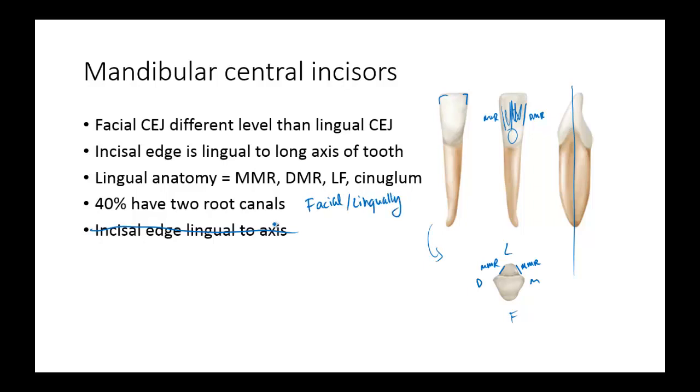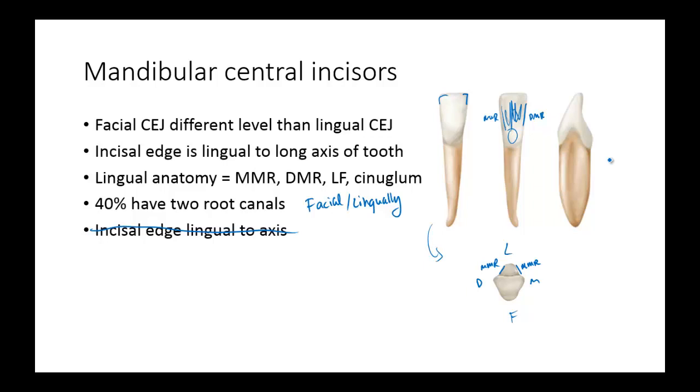So pretty much, if you have two root canals, it can either be like this, where it's mesiodistally, or it could be like this, where it's facial-lingually, right? And so if a tooth has two root canals within one root, it's going to be facial-lingually. And if you notice right over here, there's some grooves within the root. So both the distal and the mesial are going to have grooves in the root. The distal groove is much more pronounced, and it's going to be touching the mesial groove in the lateral inside, the mandibular lateral incisor.